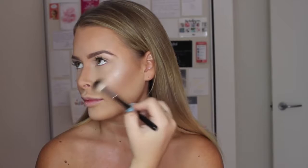So for highlighter, I'm using the Gleam Glow Kit by Anastasia Beverly Hills, and I'm using the shade Crushed Pearl, I believe. And oh my god, how nice are these highlighters? I can't get over it. When I first received these in the mail, I used them straight away and they just didn't disappoint. So I'm putting that on the highest points of her cheekbones, a little bit underneath her brow bone, Cupid's bow, and down the bridge of her nose.